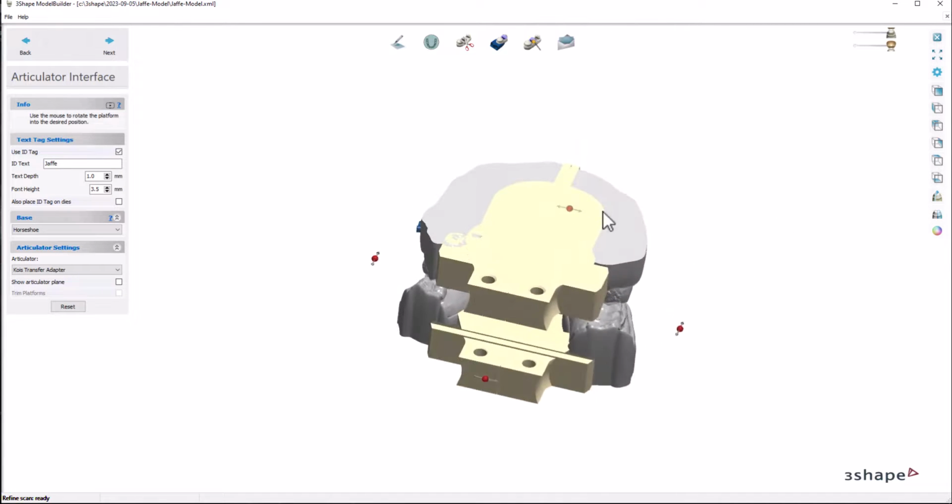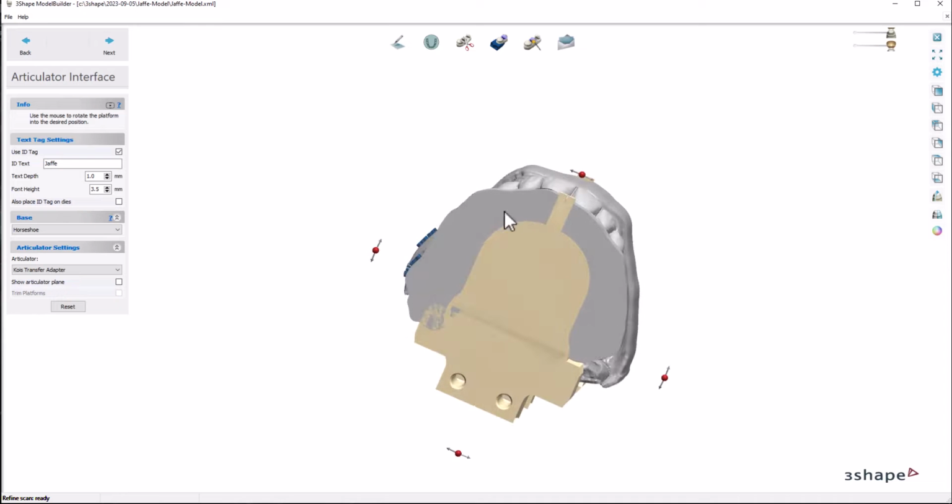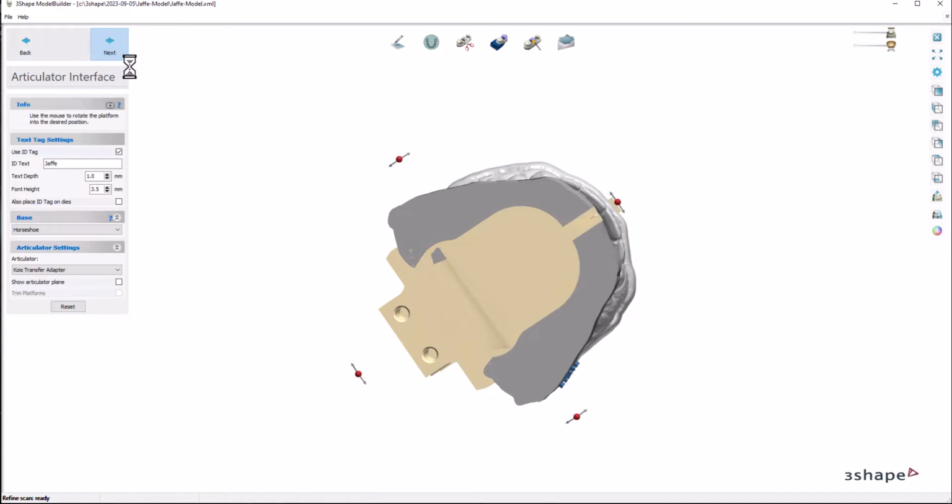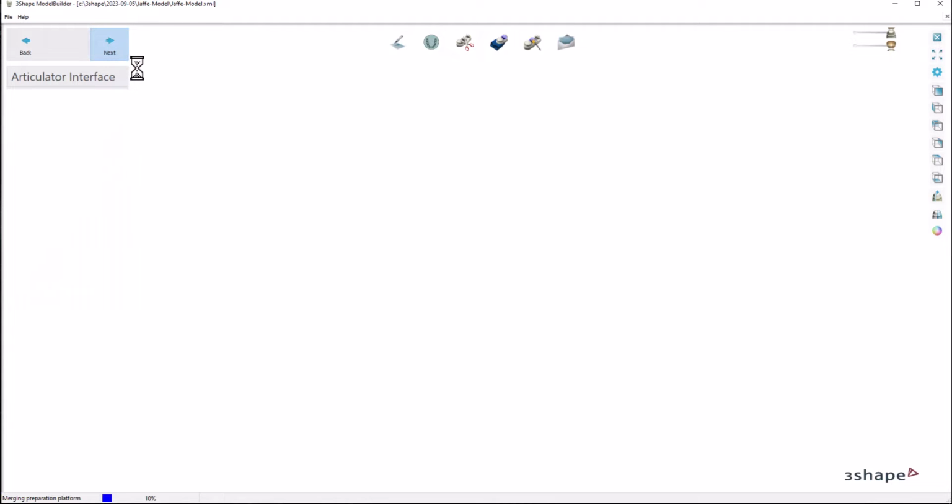So now that we know we're good, we can turn the trim off. We have our models. It's touching. It's going to make a model. It's going to be a solid fill. And we're going to go next. And this will merge the two together.